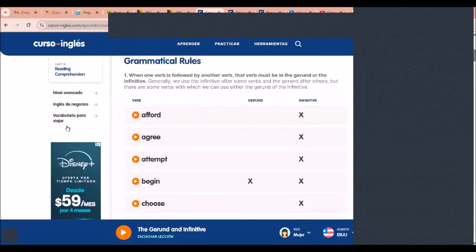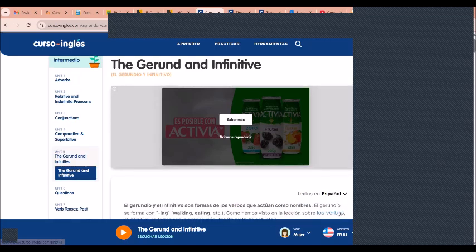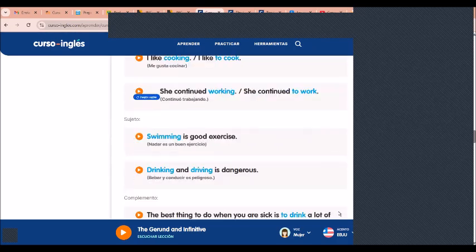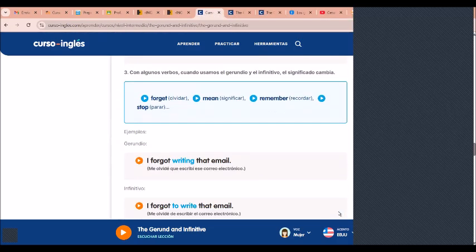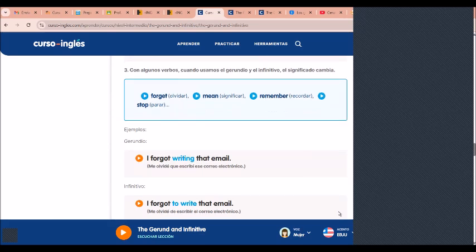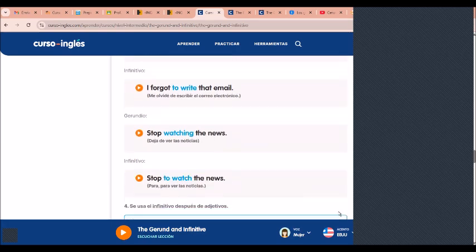One means that you completed the action, so it's real, and the other one is something you will have to do in the future because it's not true. All right. So the same way we thought of conditional sentences to be real or unreal, be very, very careful with how we use certain verbs because the meaning will change completely. All right. You wrote the email, but you forgot, or did you forget to write the email? Did you stop doing something or did you stop to do something?